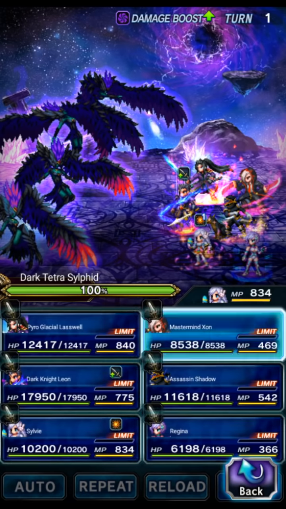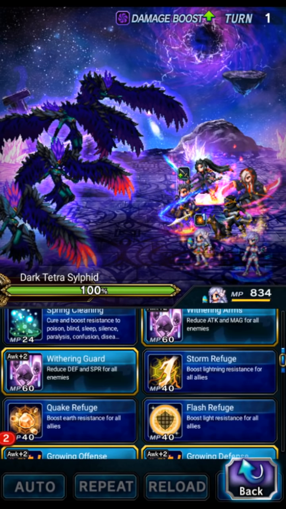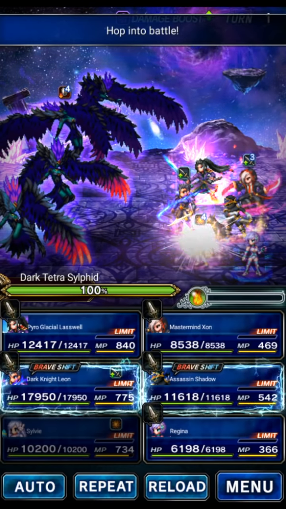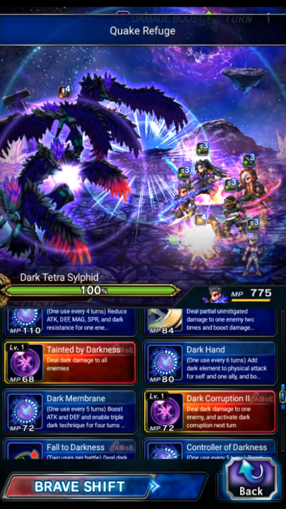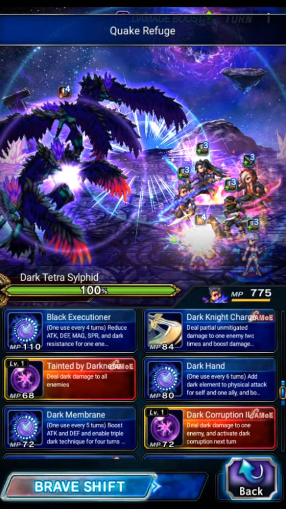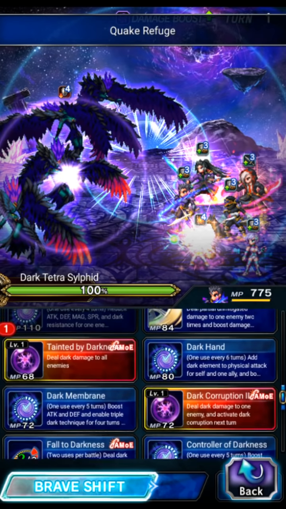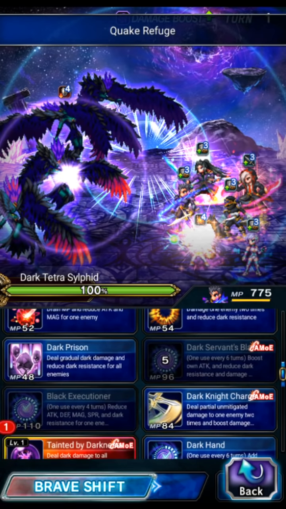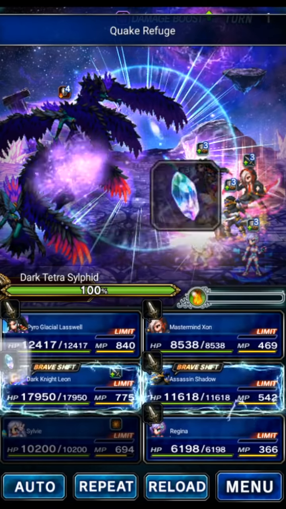Let's go ahead and hop into battle on Zahn, and let's give us a 100% Earth and Light Resist buff. Leon is going to triple. We're going to, let's see if I can find it. Where is Black Executioner? Let's see. I can't find these skills. Am I blind? Here it is. Dark Corruption to Imperil, and Dark Flow to add Dark.